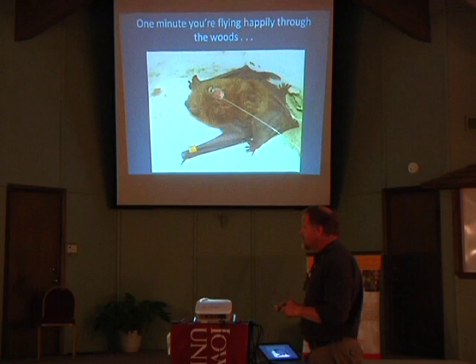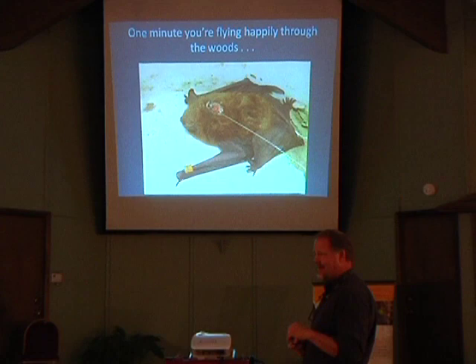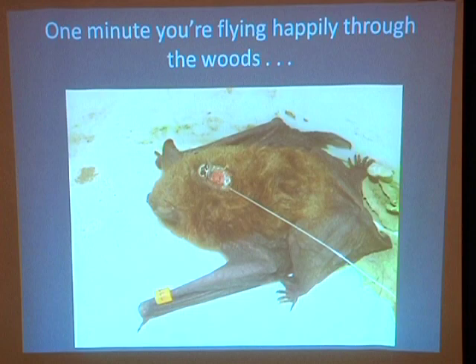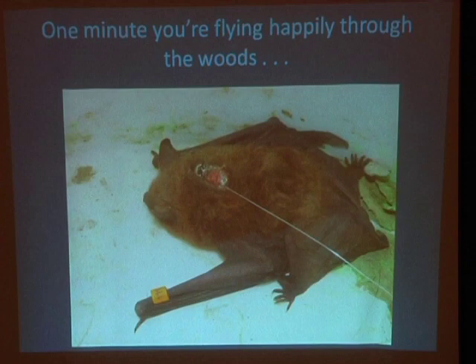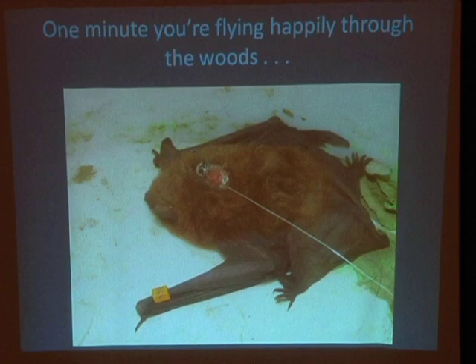This is one I've done a lot of work on. We've put wing bands on 95 of them now, and just two weeks ago I heard that they finally found one of our wing-banded bats in a cave down in Missouri — that gives you a sense for how few bat researchers there are. We've also shaved a little patch of skin between the shoulder blades and used surgical glue to glue on a radio transmitter. We've done quite a bit of work tracking these guys trying to figure out where they're roosting: are they using buildings, are they using bridges? Basically what we found is that they don't use buildings much, use bridges a little bit at night, but by and large they're just sticking to the trees.